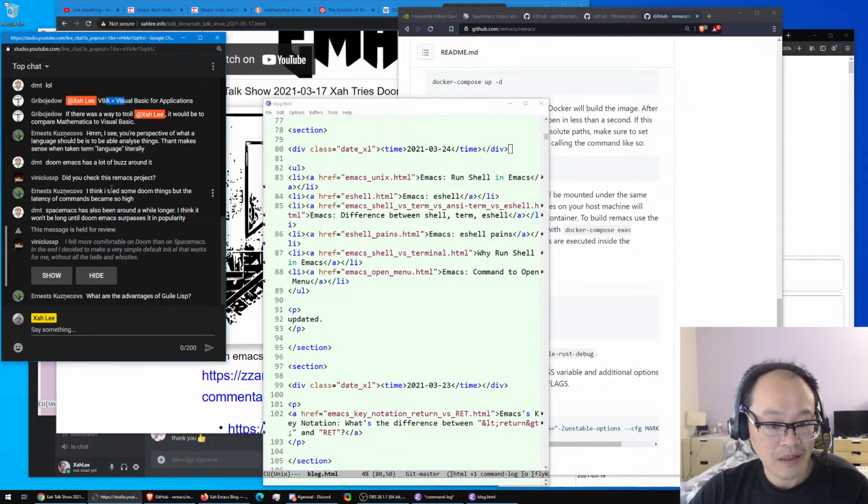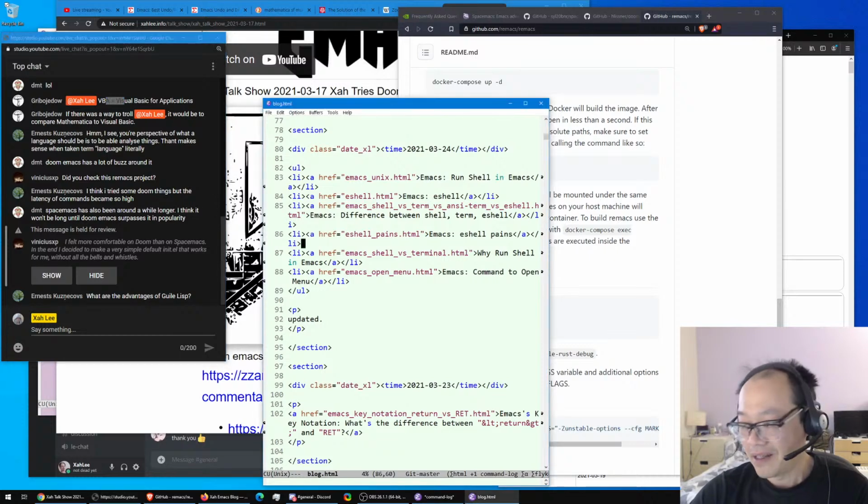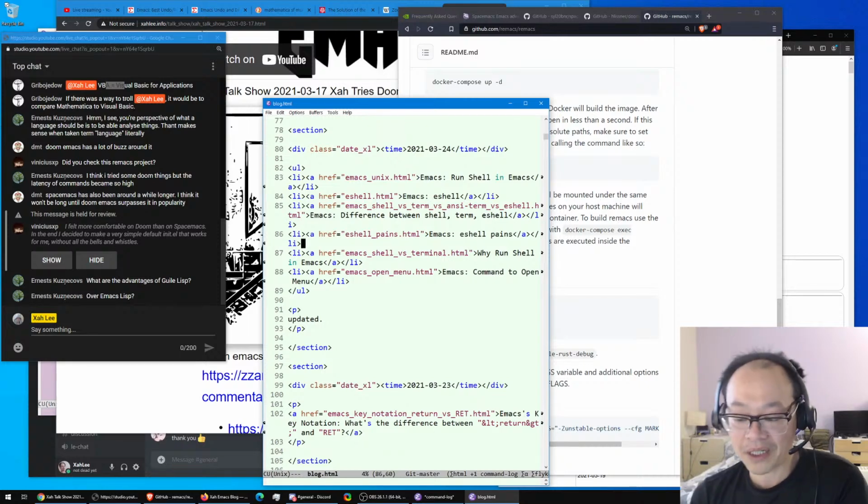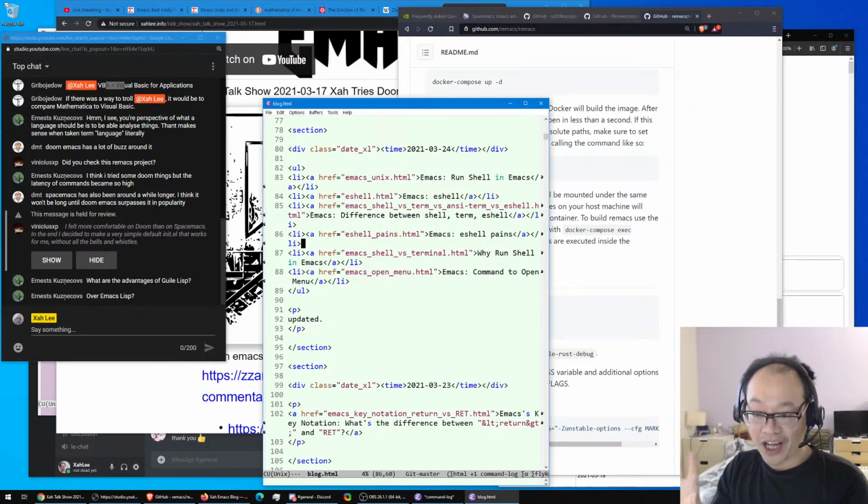Okay, I think I tried some Doom things, but the latency of commands became high. Yeah, that's another issue. If I may say so, I'm peddling my own system, Xah Fly Keys. You install Xah Fly Keys with plain GNU Emacs, and you have a system that's faster than any of these.